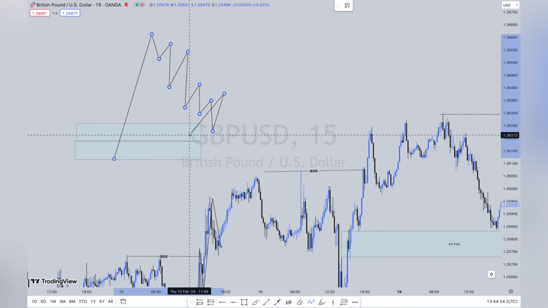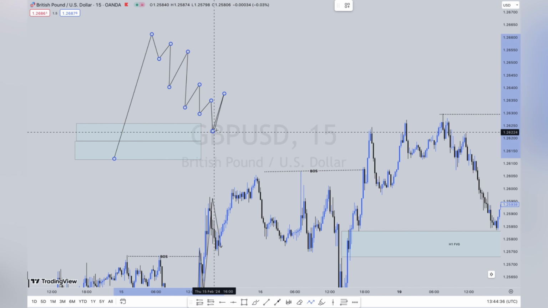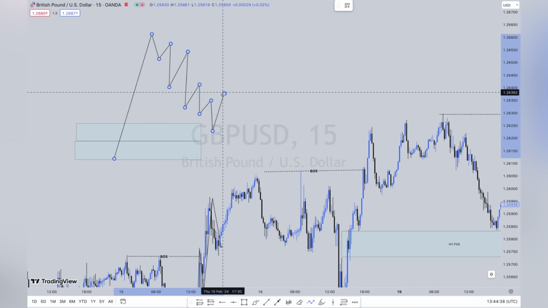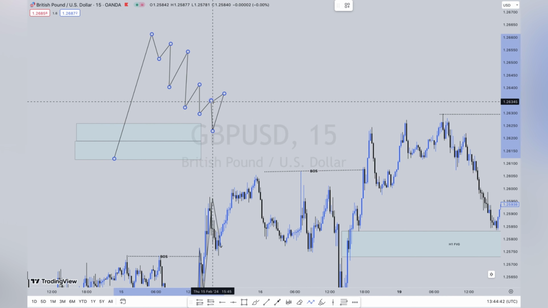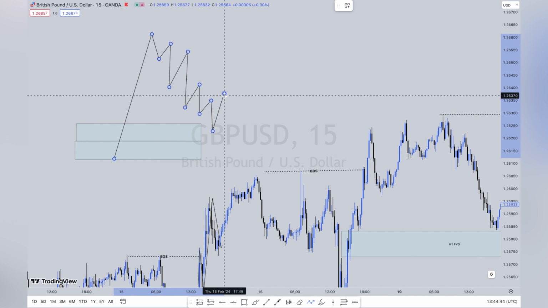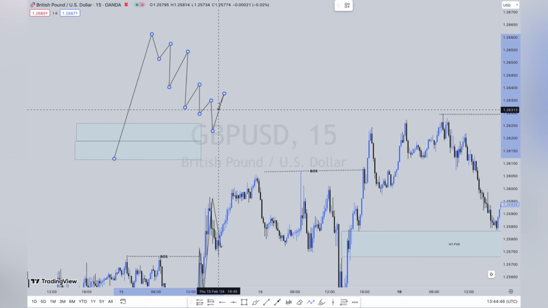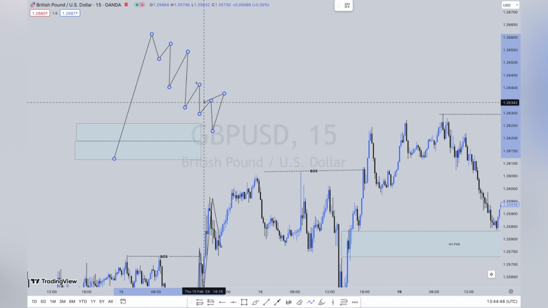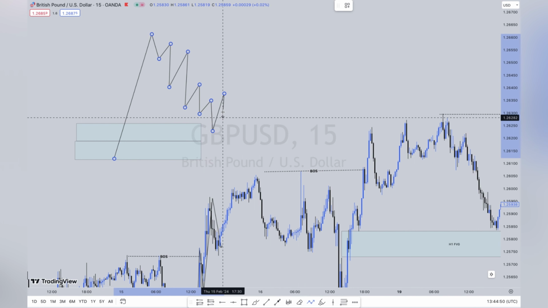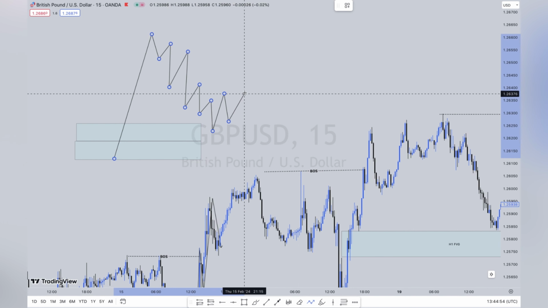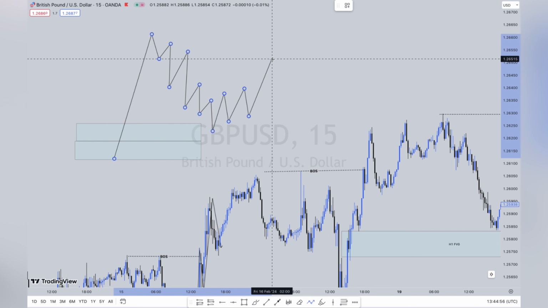Let's say we have price meet our FVG like so, and then price broke through and closed above the significant high. You can see the significant lower high here, and price goes above it. Then it's a confluence for me that yes, price is likely going to change from creating lower lows and lower highs to start creating a high, then higher highs and higher lows, like that. That is how I get to know.